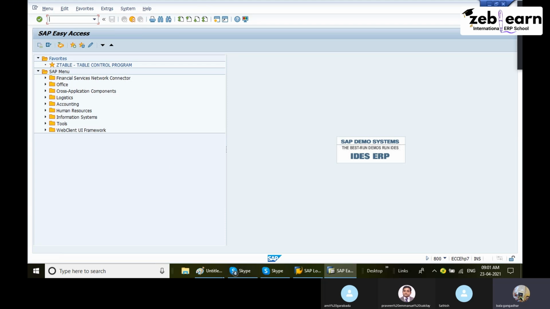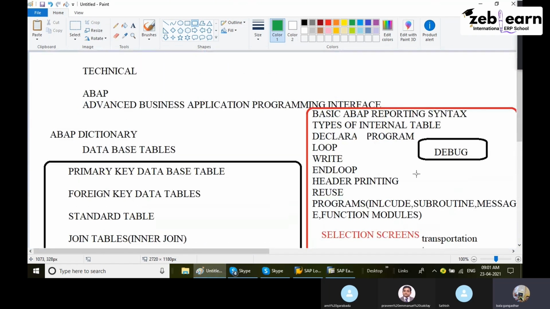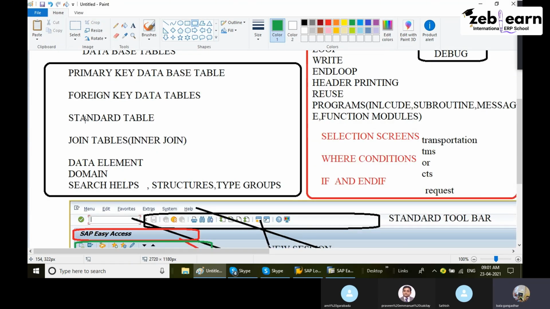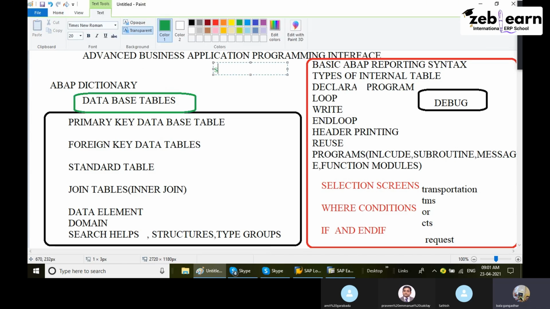In today's class, I just started with the key concepts we are going to discuss. In the next class, Monday's class, because I am waiting for one more student, I am not going to start today with ABAP related tables. Next class, first, what is a database table? What are the codes under database table itself? We have different codes.